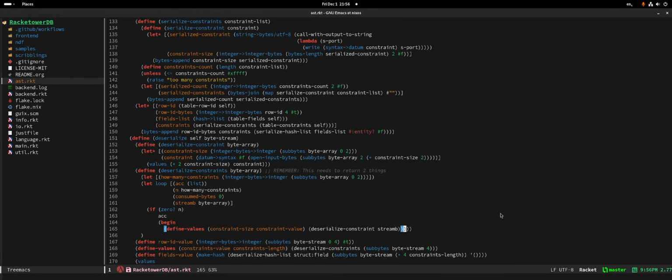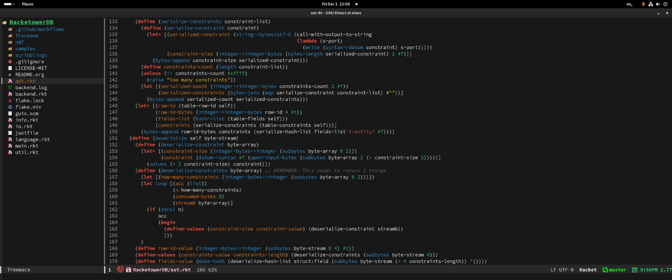We don't need to mutate, because we can just do append acc, and then we're going to call loop, and then we need to pass the things. I'm assuming that the order is maintained. Actually, now that I think about it, the accumulator is already there, so we don't need to append here. That makes sense, okay?